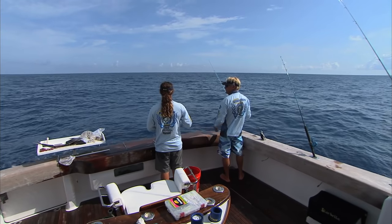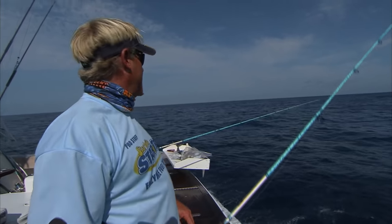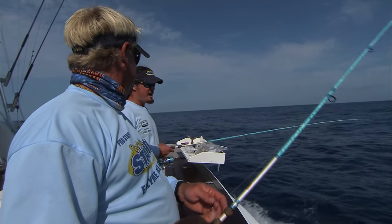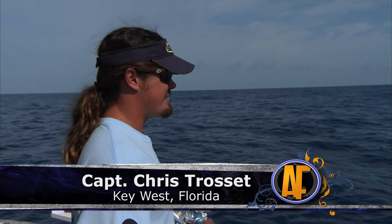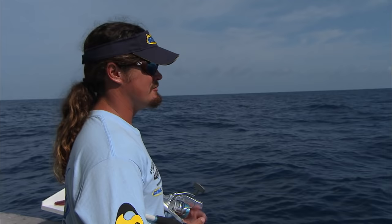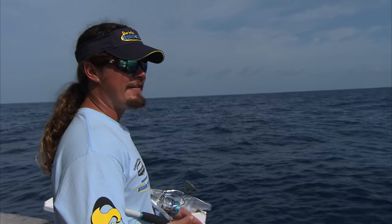Enough chubs out there — you just got to get beyond the chubs. Chris has got us on the spot here. We're just west of the Tortugas on Tortuga Bank, just off the edge of a reef. It drops from about 60 feet down to 140. All these fish will congregate right on the edge here.